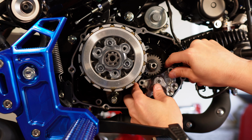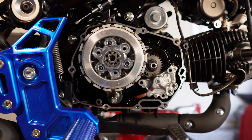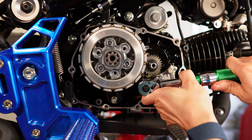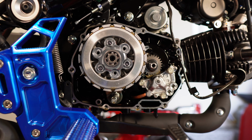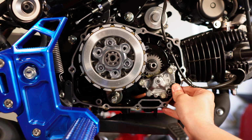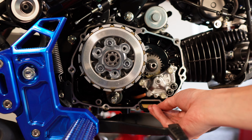The white gear, you need to time it a little bit to align it. And that's it. These 3 bolts also torque down to 9 foot-pounds. And there are 2 more dowels with these little rubber grommets that go here. And that's it. I'll get the clutch cover back on, and I think we're finished. Using a star pattern, torque all of these bolts down to 9 foot-pounds.